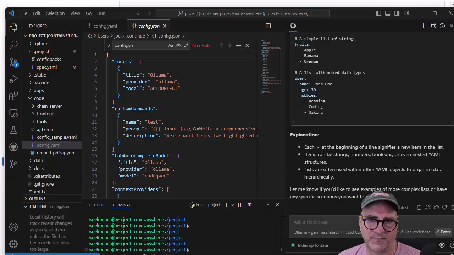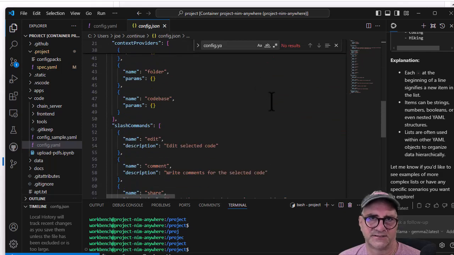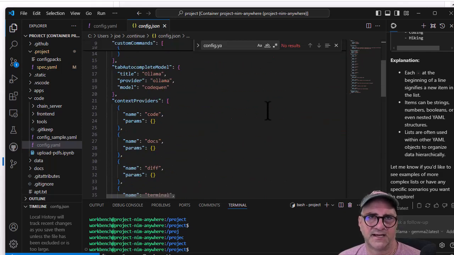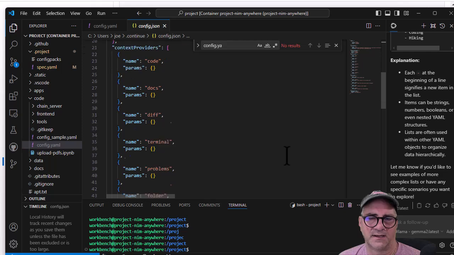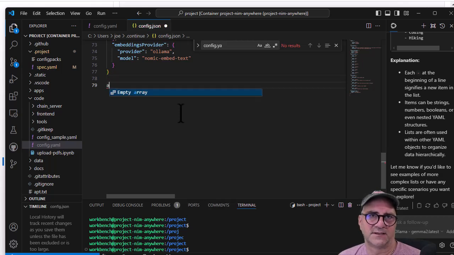Now if we go back to Visual Studio Code and decide we're going to use Autocomplete here, in this case we're going to use CodeQwen as the assist model. I have enough VRAM for this. If you've got an 8 gig, you aren't going to be able to do this. But I could say x. What did I do here before?